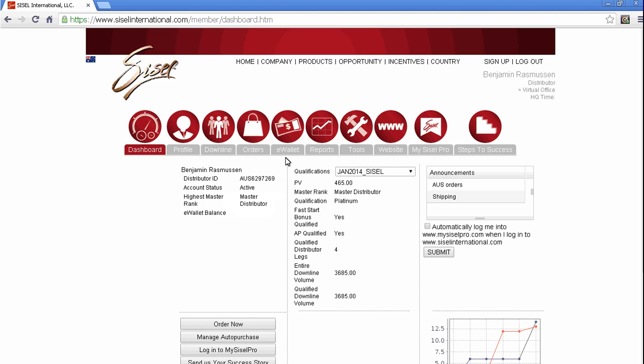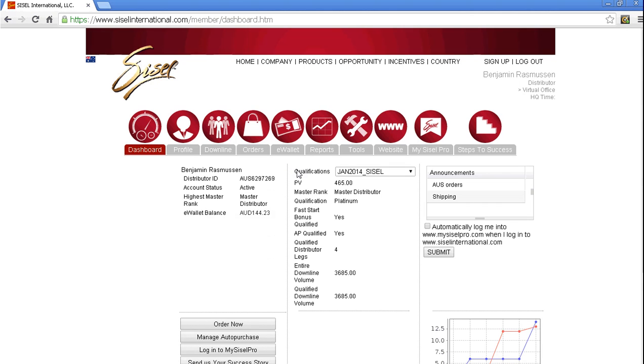Okay? So let's focus on the income now just for a moment. To be able to transfer out of the e-wallet, you need to go into your profile tab. And down the very bottom of the profile tab, there'll be a section to enter in your bank details. So if you would like to go there and put in your bank details and choose which bank account you would like the money to be transferred to, that would be really helpful. If you want to pause this and jump in and do that now, so it's there and you know that it's done.